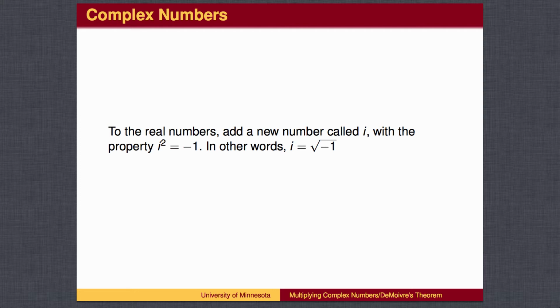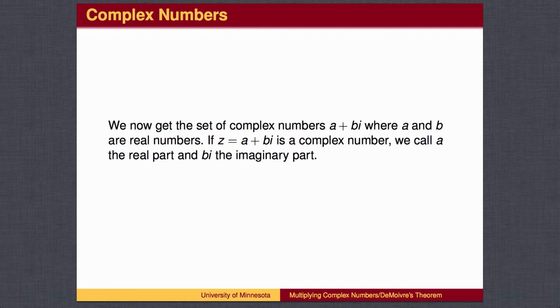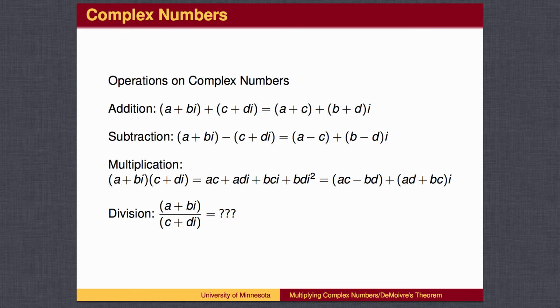Real numbers aren't enough to solve x squared equals negative 1, so we invent an answer, called i, and arrive at the complex numbers. A complex number is written generally as a plus bi. a is called the real part, and bi is the imaginary part. To add complex numbers, add the real parts together and add the imaginary parts together. This addition is the same as vector addition. To subtract complex numbers, subtract the coordinates as you would subtract vectors.